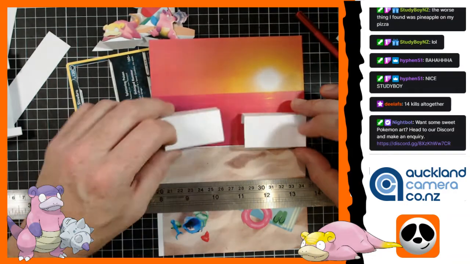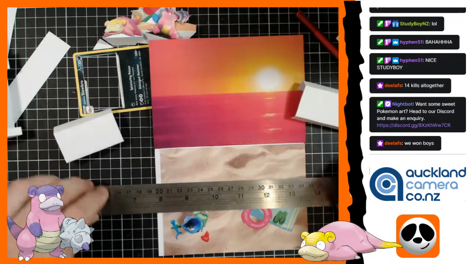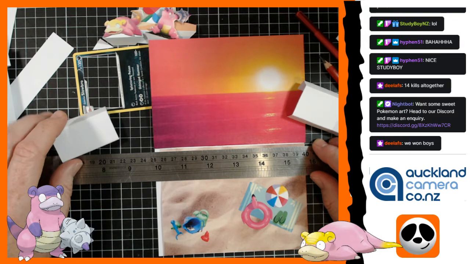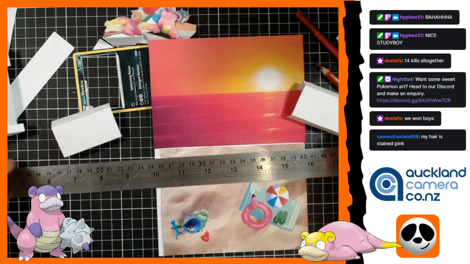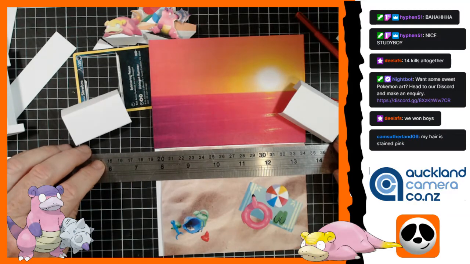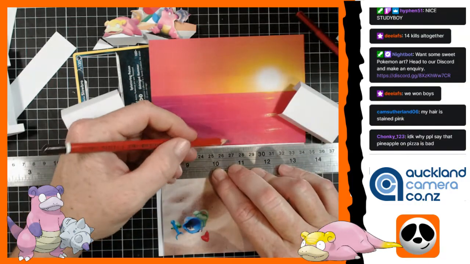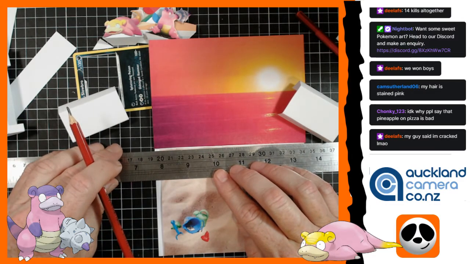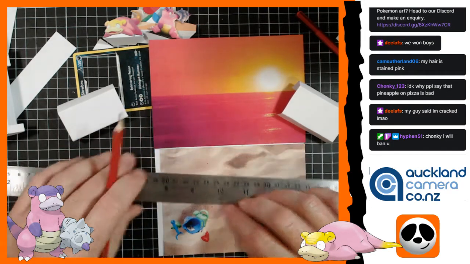Okay, so I've completely stuffed the measurements on this one. What the heck? I haven't done 16 because I read it wrong, that's why. Wow, I've got to add on another 2 centimeters. 2.2. 2.1. We're going here.